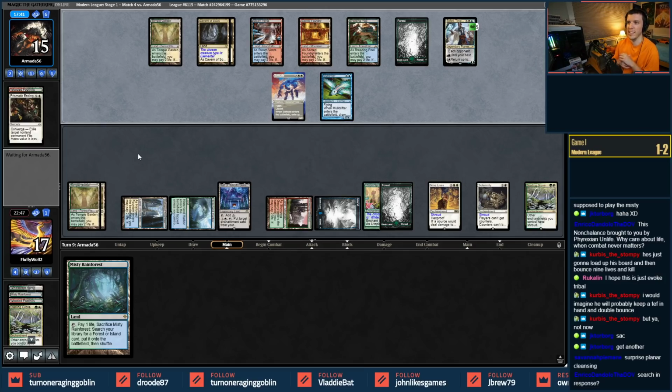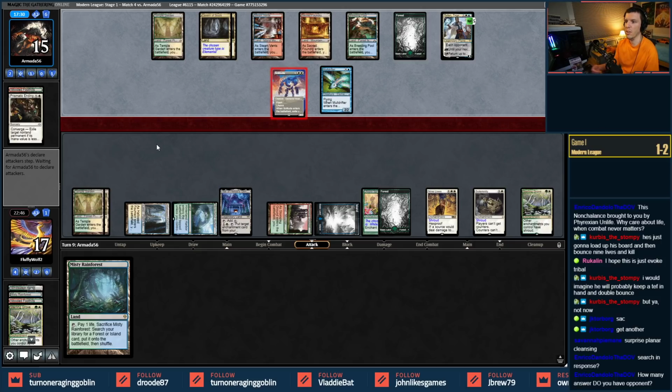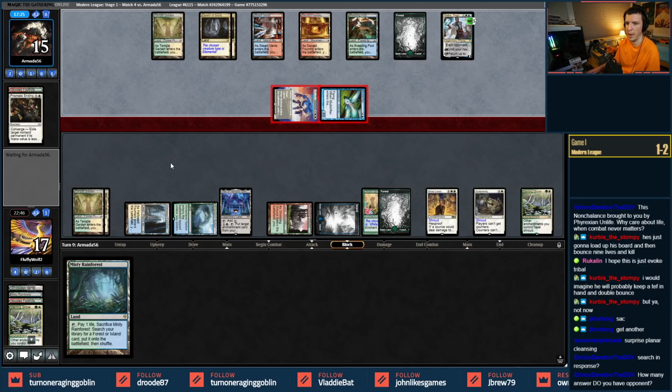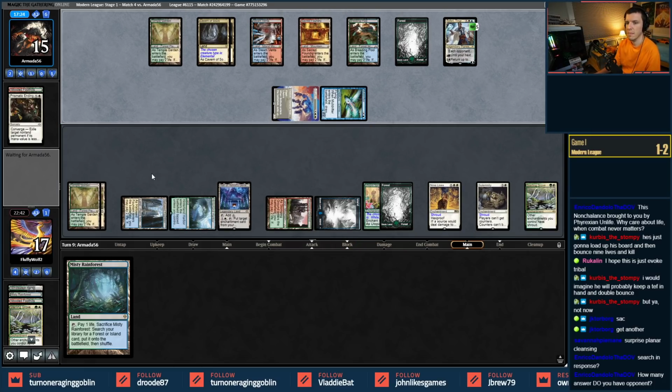Surprise planar cleansing. Goodbye, my enchantments. So I have a Sterling Grove on top. I'm not going to necessarily put this one on top. My opponent attacks me for nothing. Remember, I don't have a life pad. Beside my play mat is nothing. Nothing happens.